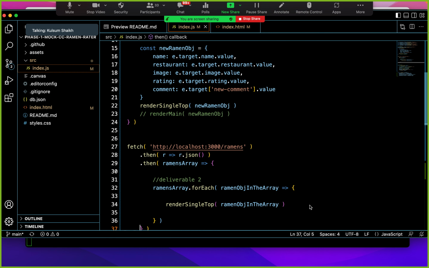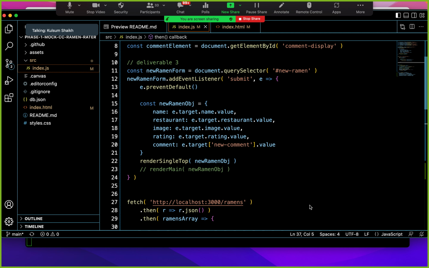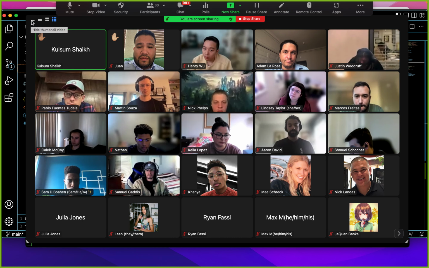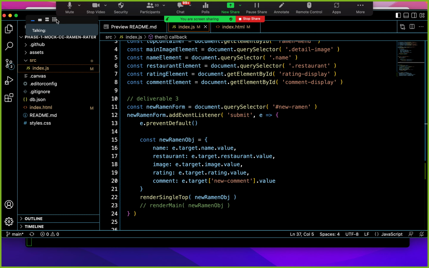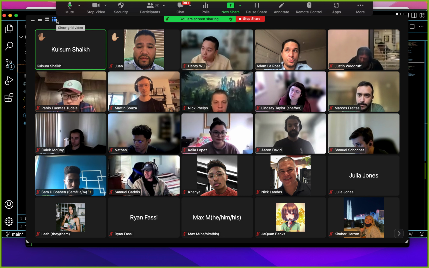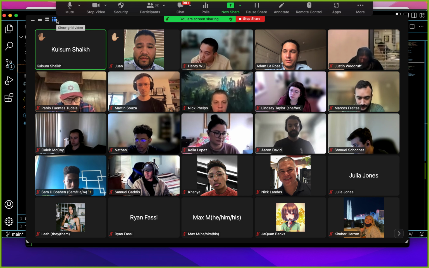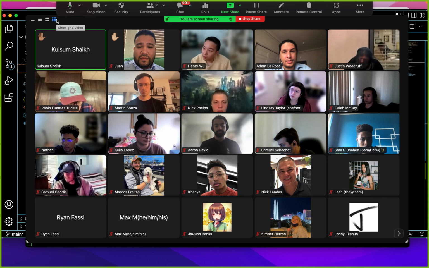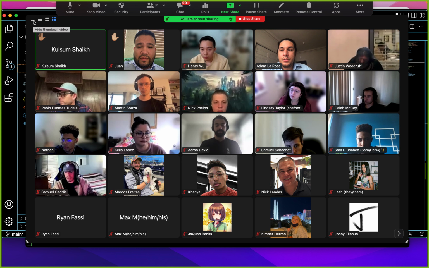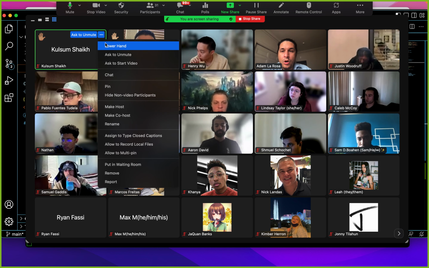I see another question. Hi, my code, for some reason, if I'm clicking on the images, only one of them shows up. Okay. No matter which one you click on. Yeah, if only one shows up each time, you can click on any image and it's always the same one that shows up on the bottom. Yeah, something's definitely busted there. I'd love to circle back once we stop the recording. Yeah, we can circle back and take a look at that. Juan, go for it.